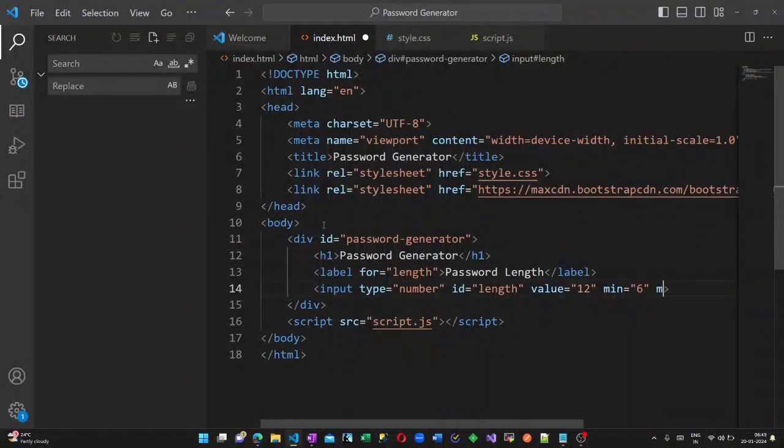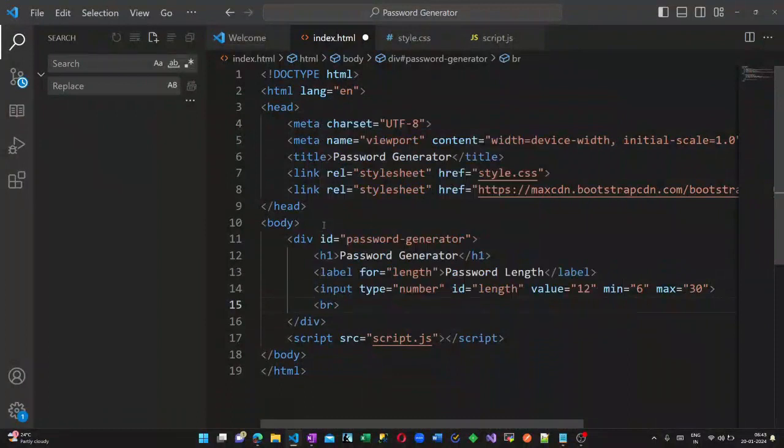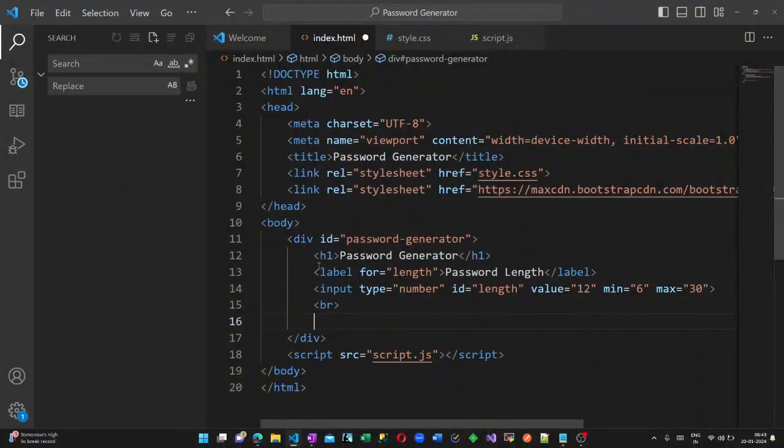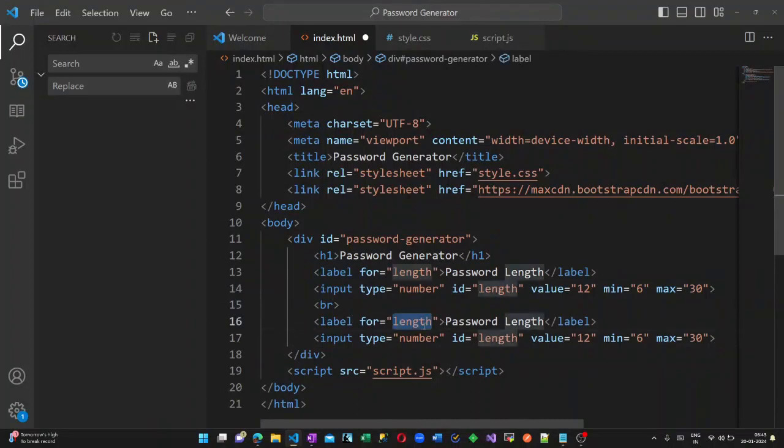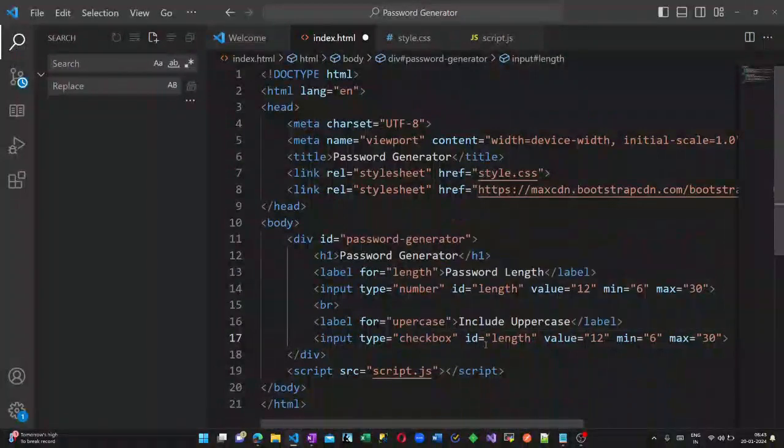So first we will create an input box to get the numbers. So this input box is of type number, and we are giving a minimum of 6 and maximum of 30 letters to our input box. So it will accept a minimum of 6 characters and maximum of 30 characters.